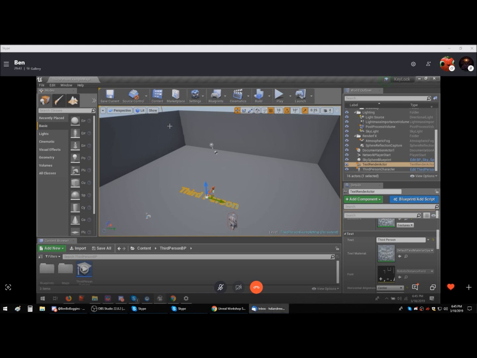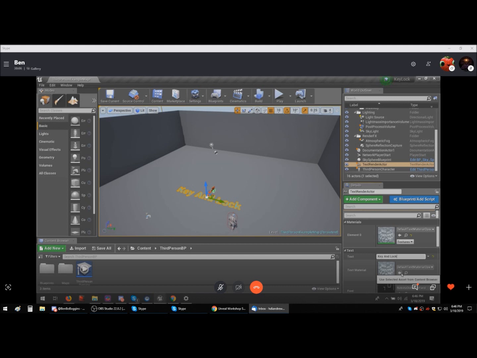I'm going to point my mouse to it for those watching. Just right down here, you can see. And if you start from the top, it should be the third component down at the top there. You will see something called Text. That is pretty much the text input that will be displayed on the screen. I'm just going to name mine Key and Lock so I can remember what I'm doing. Press enter, and you will see that it updates there on the screen. And so now it's a nice little touch for our scene before we get started.